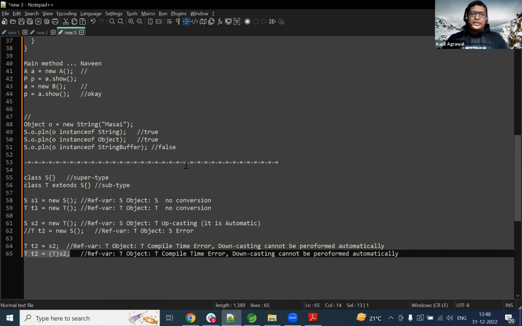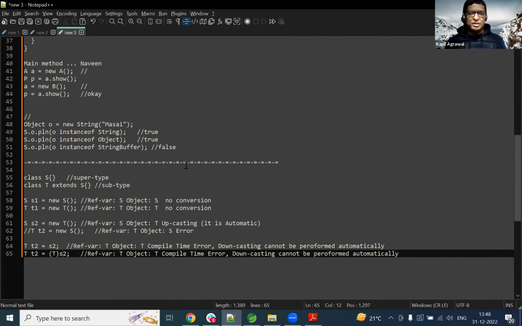See here, T2 equal to S2. Now your compiler is going to check only one thing: do class T and class S belong to an is-a relationship? Simple, yes or no? Yes, definitely there is an is-a relationship.